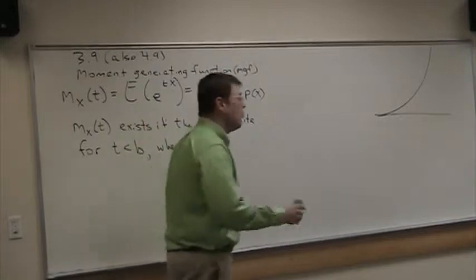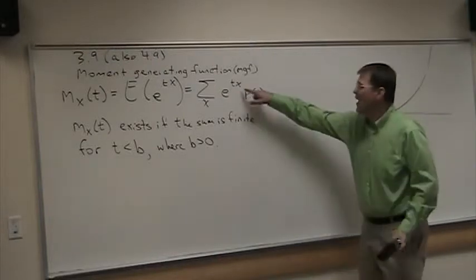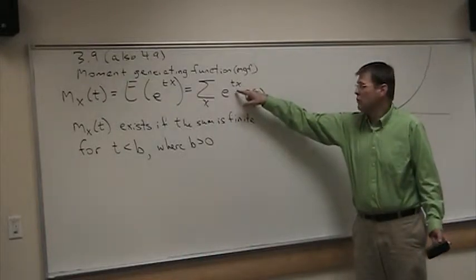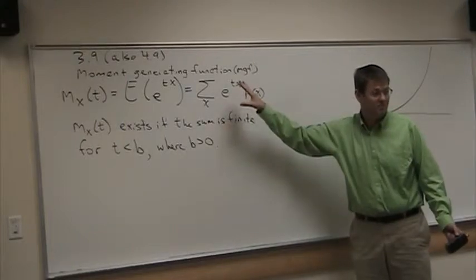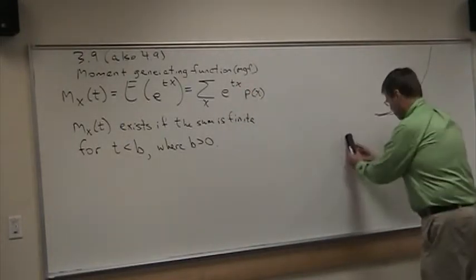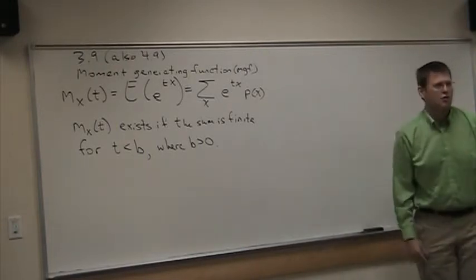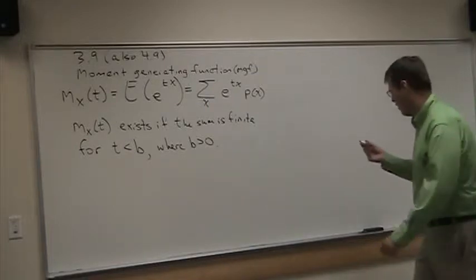So, the reason we didn't have to worry about this for the example that we had is that the value of x in each of the 3 cases was finite. So as long as we have some finite value of t, this whole thing's going to be finite, right? Okay. So, we've got this definition. How in the world does this and what we did give us the mean, the expected value of x squared, and so on?